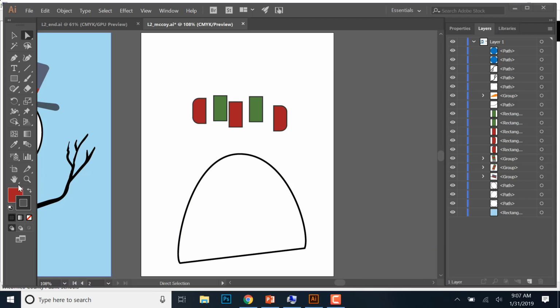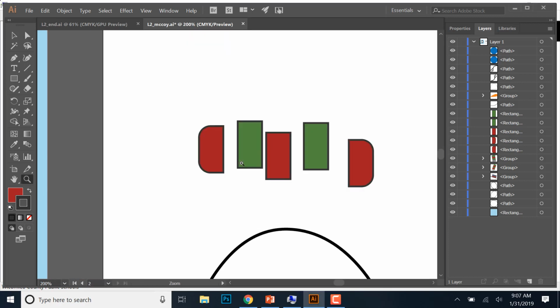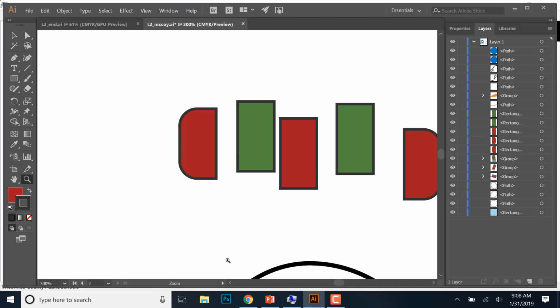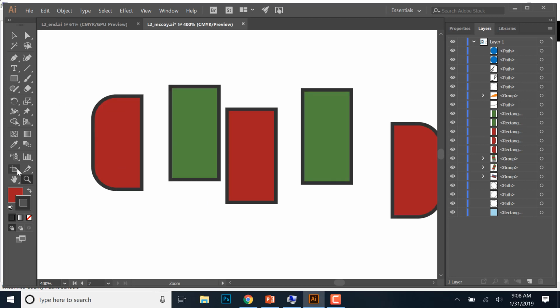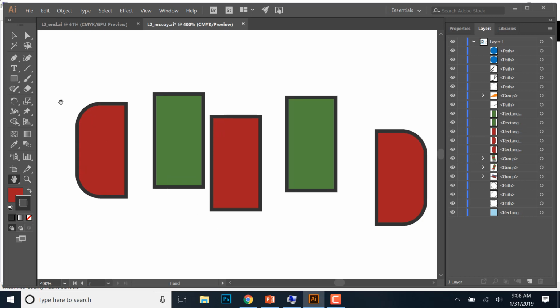All right, we're going to go ahead and zoom into this. So let's click our zoom tool and hover in this area so that we can zoom in right to where we just have... I'm going to use the hand tool to slide me over, okay, so that we just have the shapes that we want to work on here. Again, I'm going to go back to the hand tool and just slide over. All right, there we go.